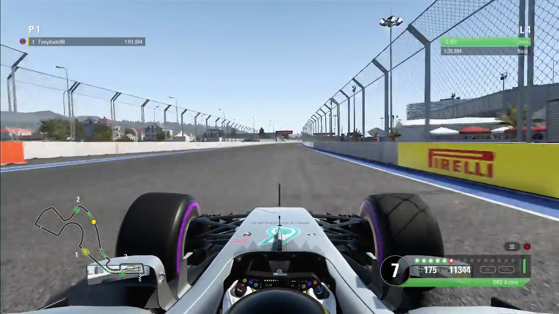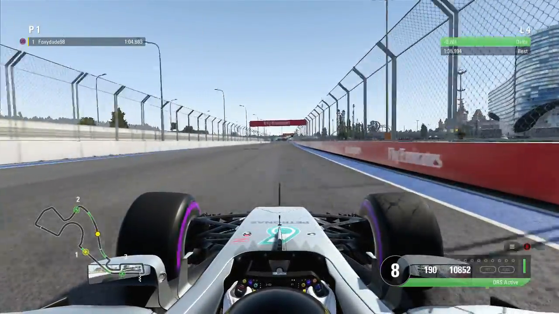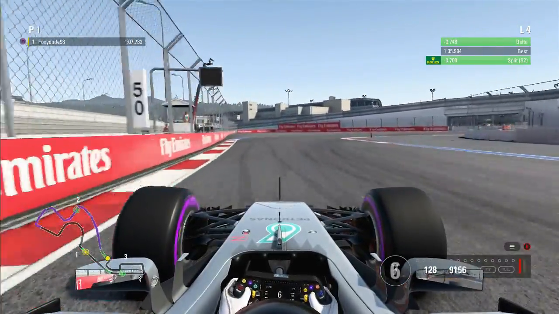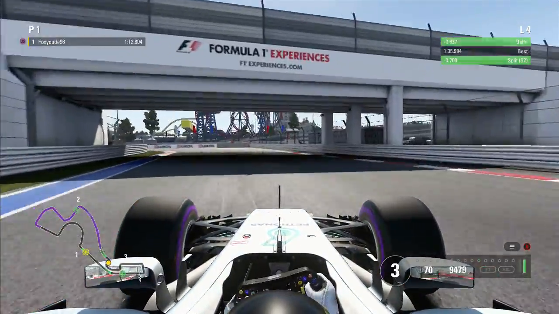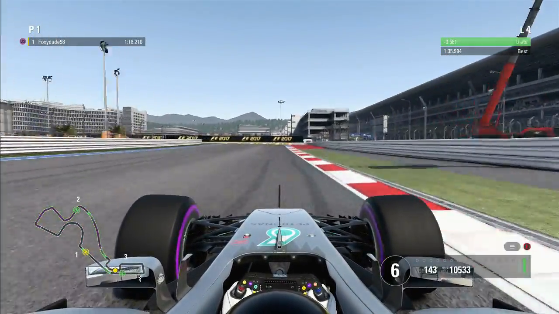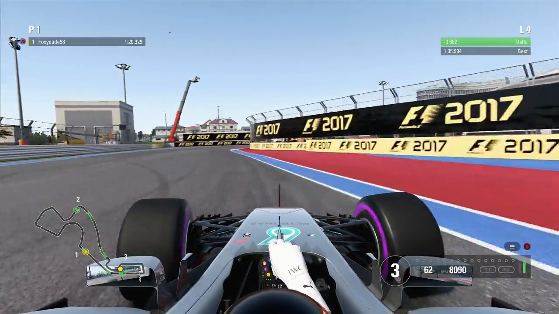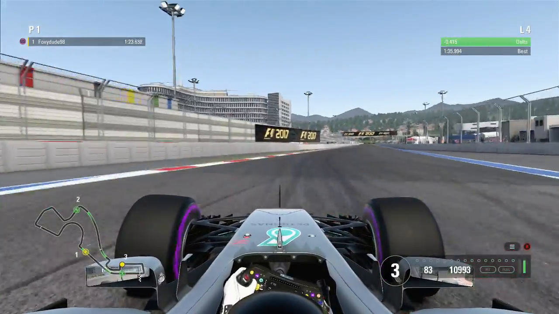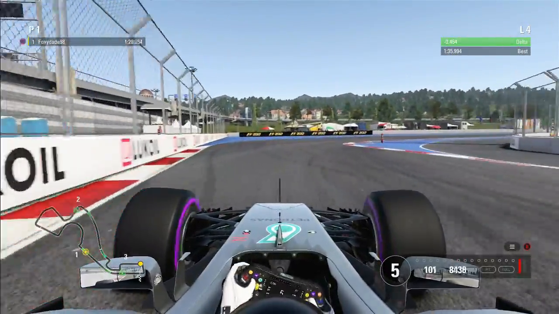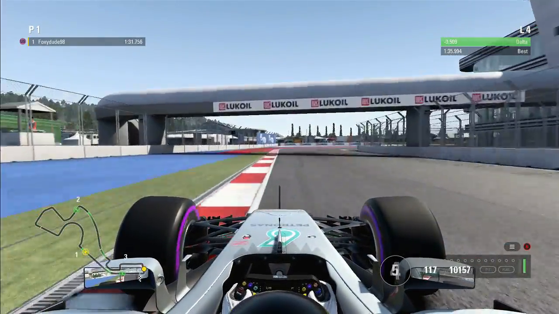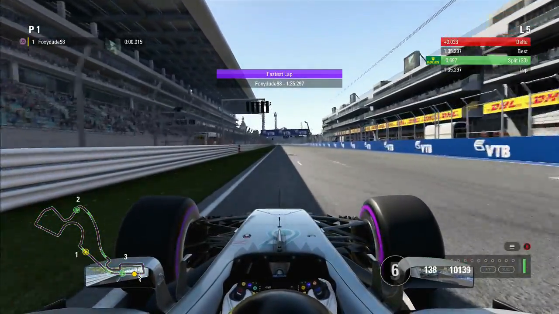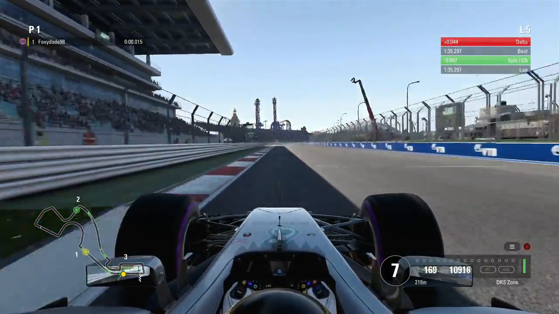DRS, 6/10 up, 7/10 up on the Delta, so I managed to gain all that time that I was looking for. Fortunately, I lost a little bit then. It's annoying, I've lost a lot of time in the last sector now. Gained it all back though in the final part of the lap there for a 1 minute 35.2.